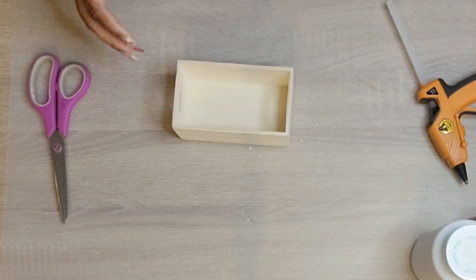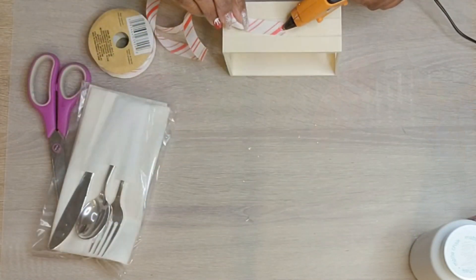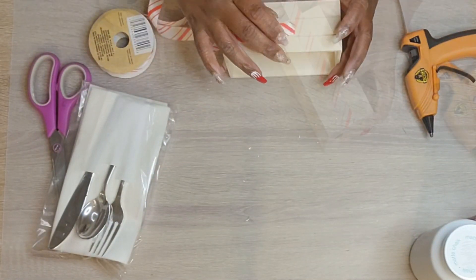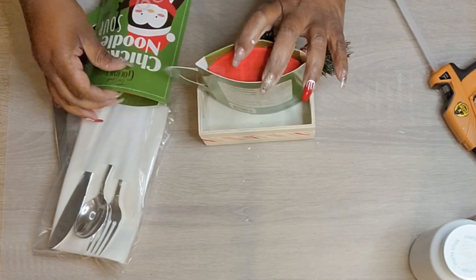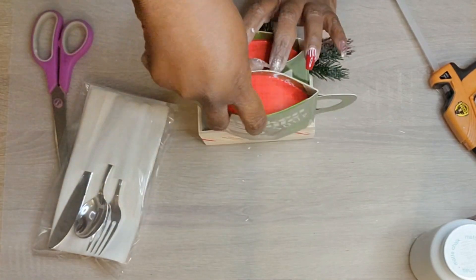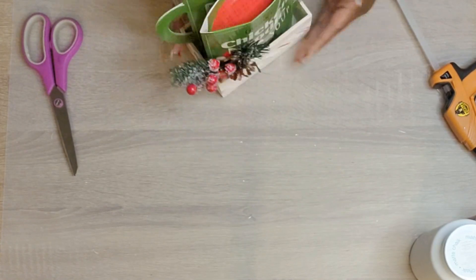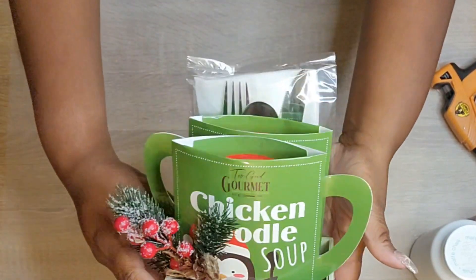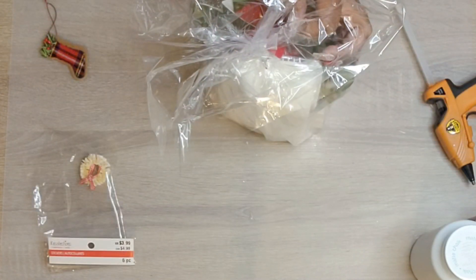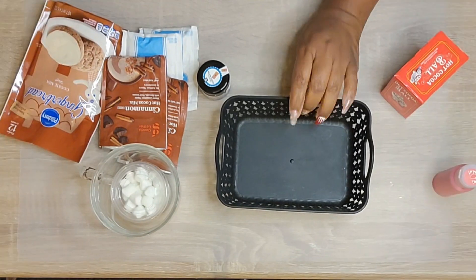Next up, we're going to take one of the little miniature crates from Dollar Tree. We're going to go in with these two chicken noodle soups, putting them back to back. Tying in a little peppermint ribbon around the base, adding in a pick as well as two sets of the utensil sets to the back. I'm going to give that a wrap — and that is a wrap, literally — for this gift idea. Again, super simple, super cute.